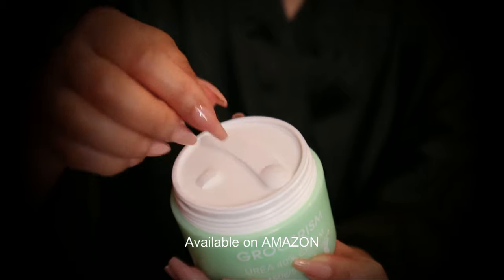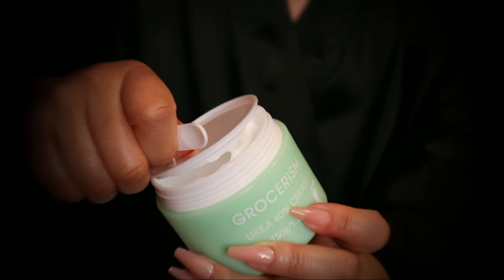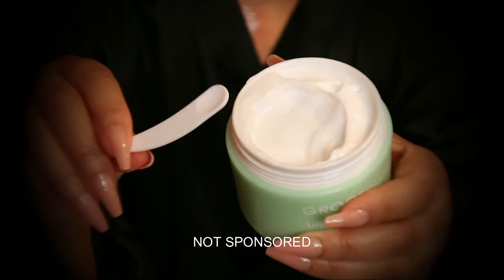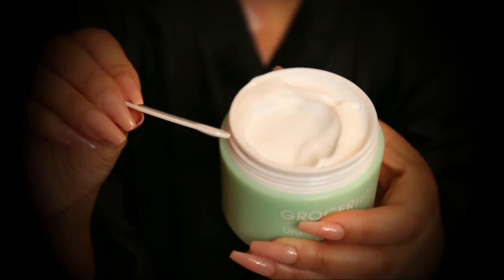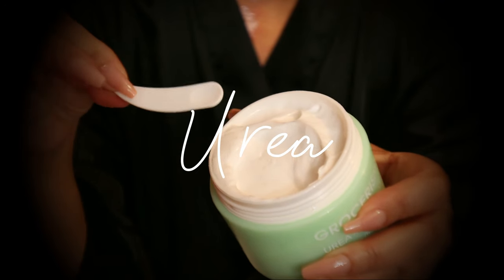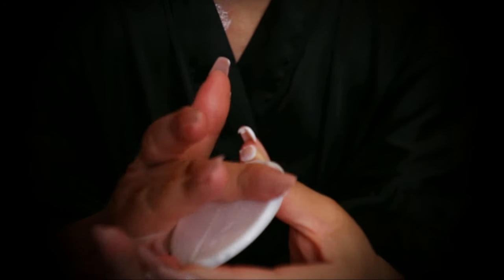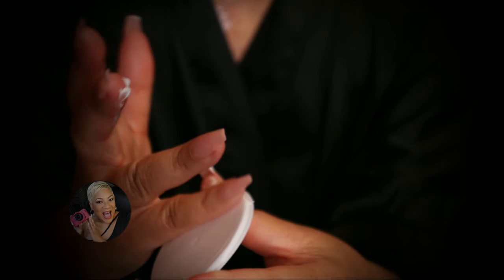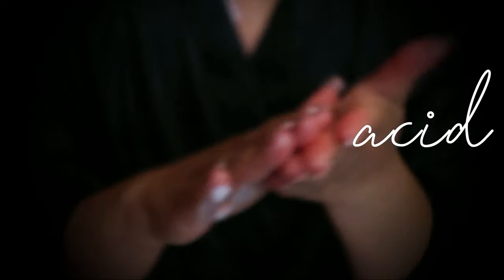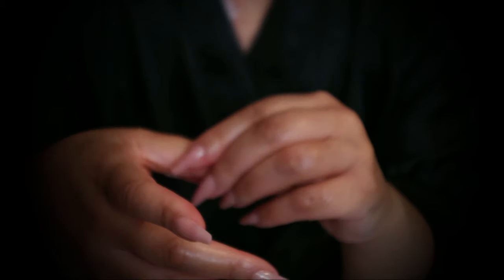This 5-ounce tub is packed with powerful ingredients that make it a standout in the world of foot and hand creams. Yeah, if you're dealing with the ugly feet and ugly hands, crusty, dusty, rusty, this will be your savior. The key highlight of this cream is its impressive 40% urea concentration. Urea is known for its ability to quickly soften calluses and provide intense moisturization. This cream takes it a step further by incorporating 2% salicylic acid, which enhances its exfoliating properties. The result? Skin that feels like a baby's, smooth, soft, and revitalized.